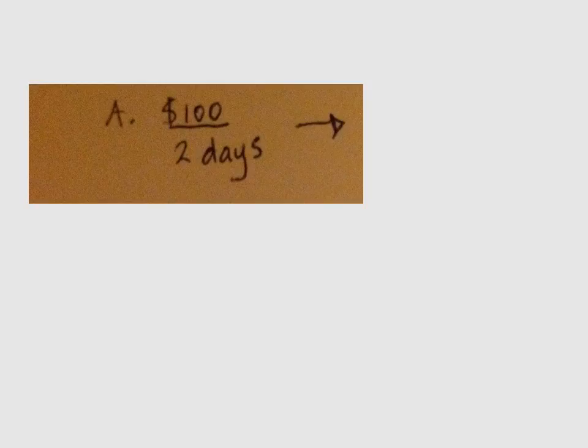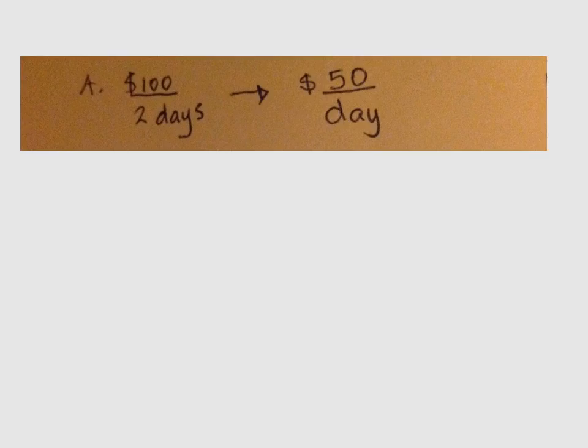If you make $100 in 2 days, how much are you making in 1 day? That's what they mean by 1 unit. So all you do is divide it. If you have a calculator, feel free to push 100 divided by 2 and you get your answer. The answer is 50. And you keep the units the same. Since we're talking about money, put the money sign on top, $50. We're talking about days, so put days on the bottom. If you make $100 in 2 days, then you make $50 in 1 day. So you write it as $50 over days.